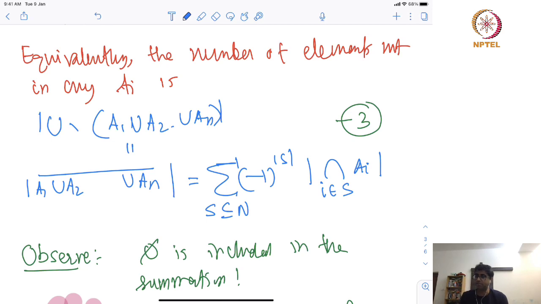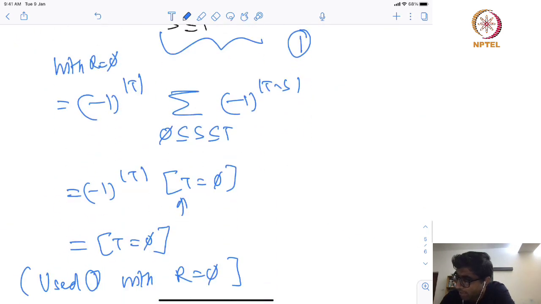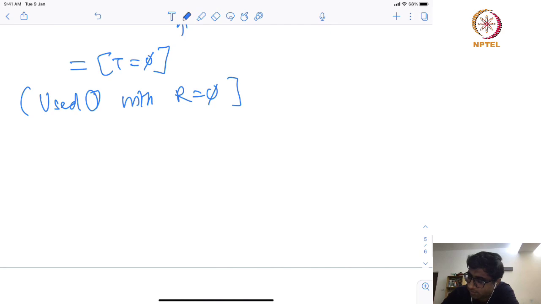So look at what this 3 tells us: if you wanted to talk about some properties A1 to AN, and you wanted to count elements that do not appear in this set, then this particular formula works. I will show you how we actually use this in an algorithm in the context of the Hamiltonian cycle and hence for other problems.